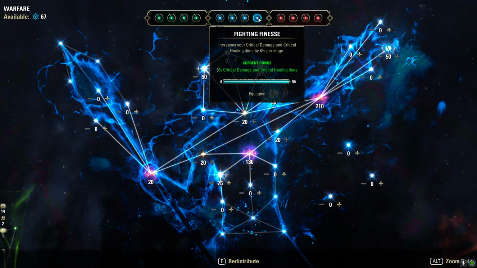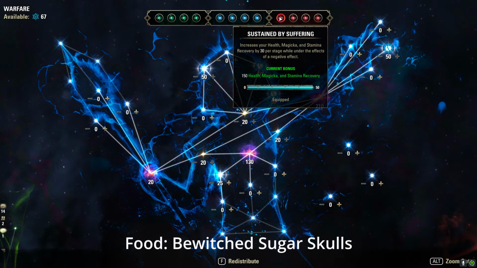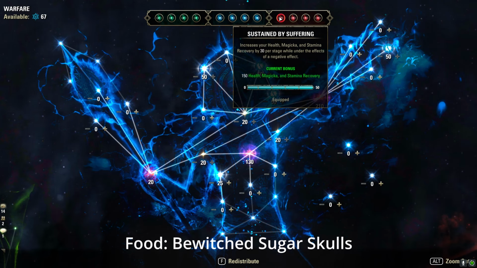Sustained by Suffering. This is very necessary because in my build, the weakest link is actually the resource recovery. So this is very necessary for me to survive in either Cyrodiil or Imperial City. Battlegrounds is another thing altogether. Just try to stay with your group if you can, right?